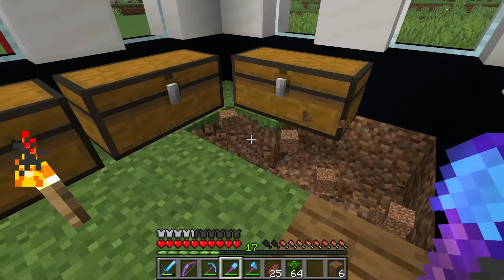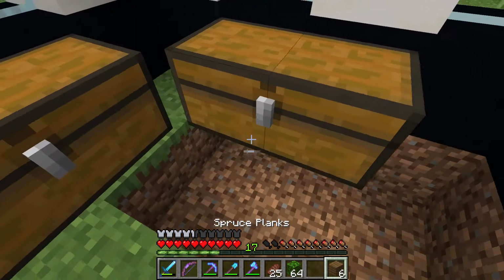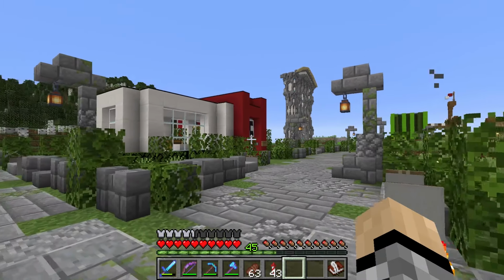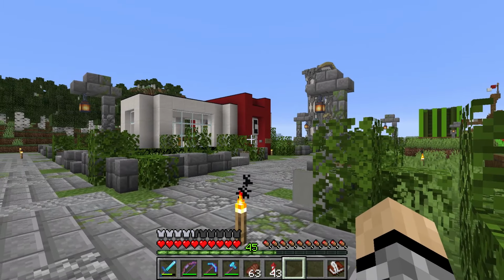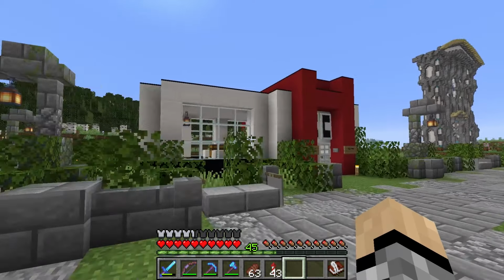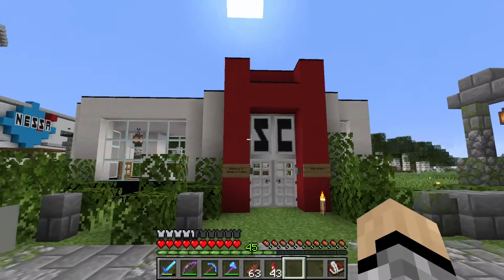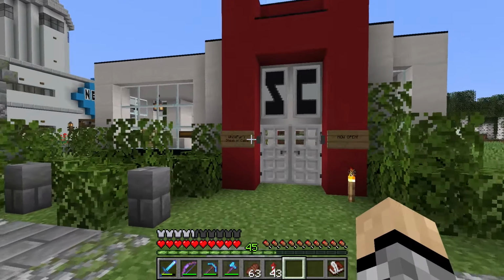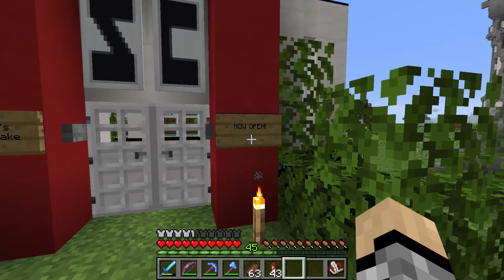But guys, I'm gonna go ahead and finish up this interior and then show you what it all looks like. All right, everybody, the interior is done. I have stocked the shop, at least enough stock for now, and the shop is now officially open for business. As you can see, I put two banners here: the steak and cake sign right here, WhiteFyr's Steak and Cake now open.